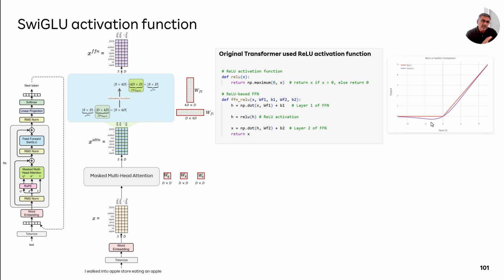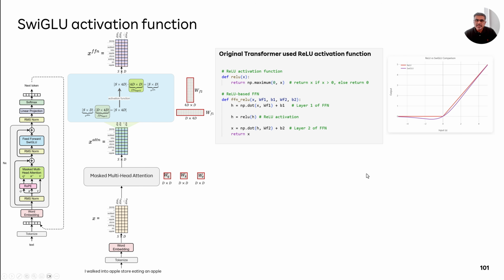ReLU might seem very trivial and simple, but it has become the most popular activation function in all of deep learning. However, intuitively, you know that while ReLU provides the non-linearity that is needed when defining a feed-forward neural network, the fact that it drops all negative values doesn't sit right. Obviously, I understand that negative values may not be carrying much information, but you do want to pass some negative values, right? So there's been a lot of work around that, where you have leaky ReLU and so on, where you pass some of those values.